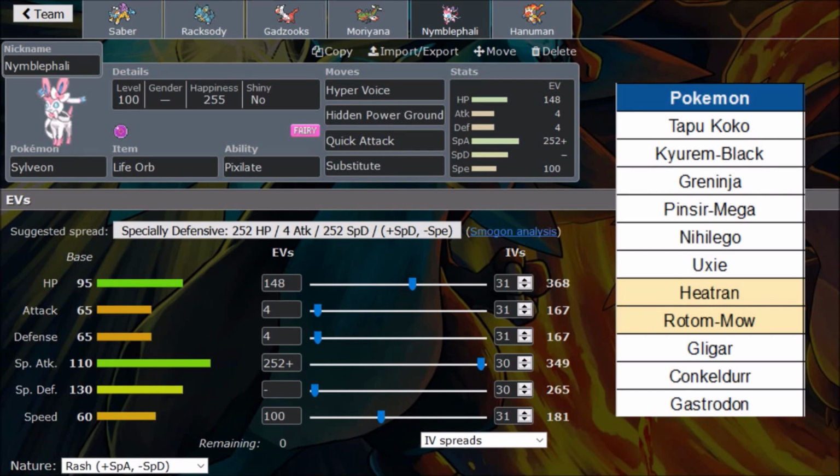If I notice that that's what he's trying to do, then I can click Substitute as the Tailwind expires, and I guarantee that I get off at least one more hit against something. So this thing is really offensively potent against this team. The challenge will be getting the Tailwind up as necessary.